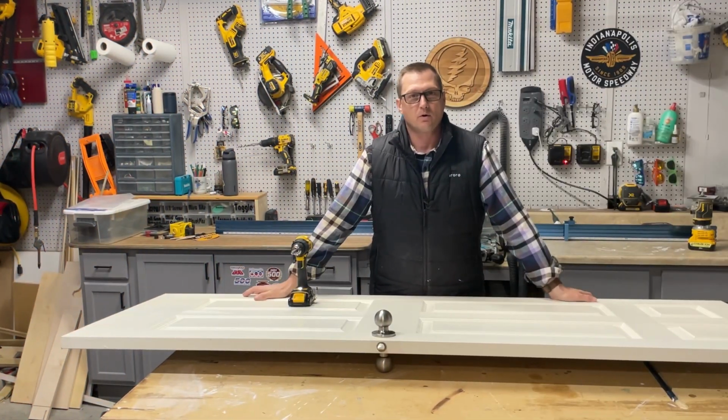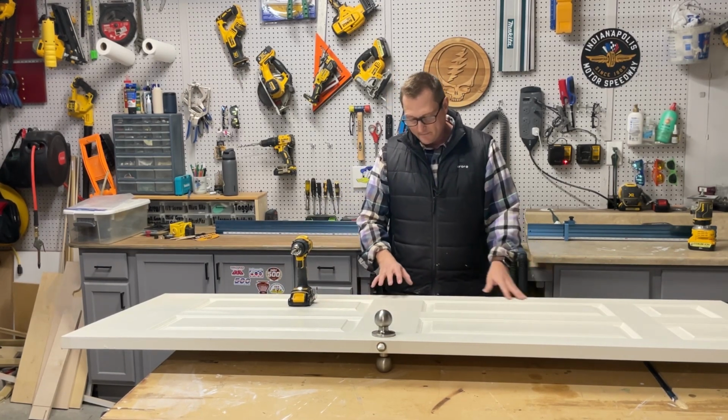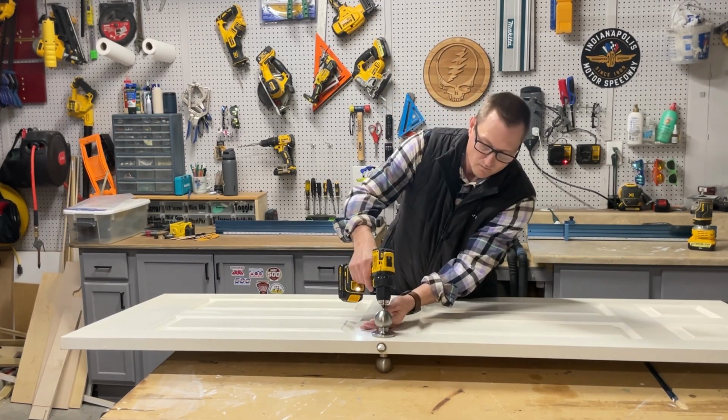All right, so the first thing we're going to be doing here is taking the old door, taking the doorknob off and all the hinge plates, and start getting our measurements. So let's get started.